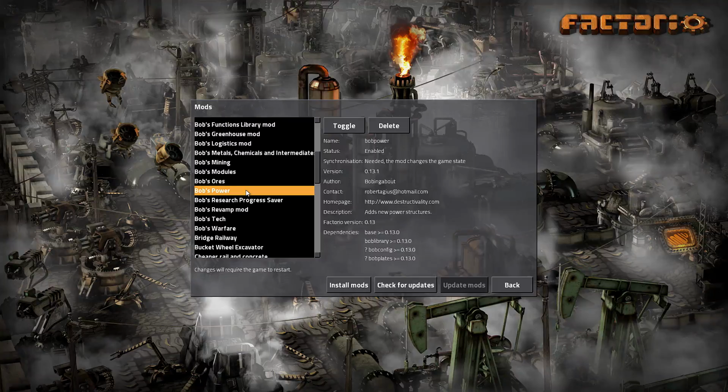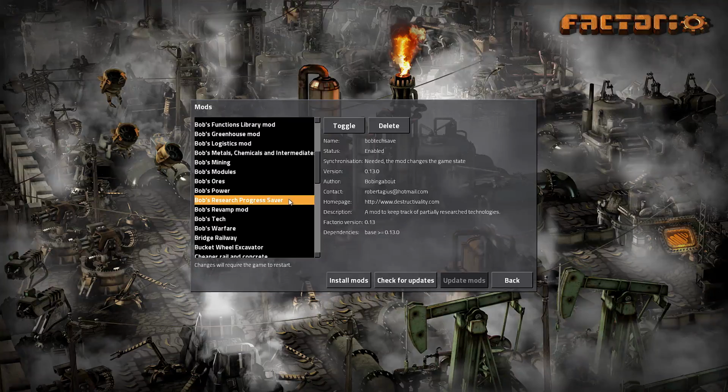Bob's Research Progress Saver, first time I'm using it, but from what I understand, it allows you to switch researches in between without needing to... Okay, how should I explain it? It lets you change researches while you are researching something, and that something that you are researching, the progress is going to be saved. So no need to research it from the ground up again. That's, I think, how it works.